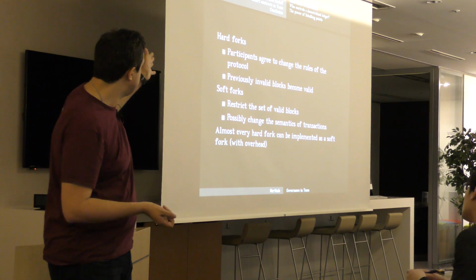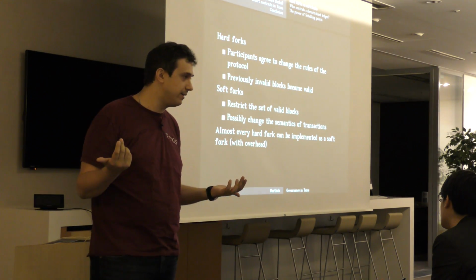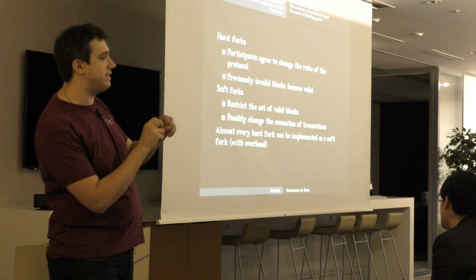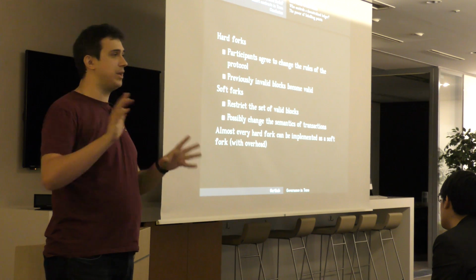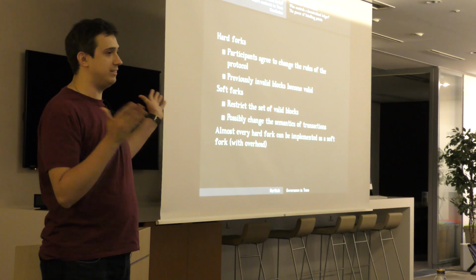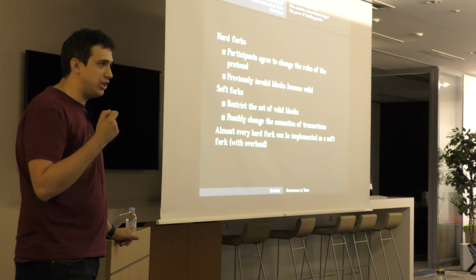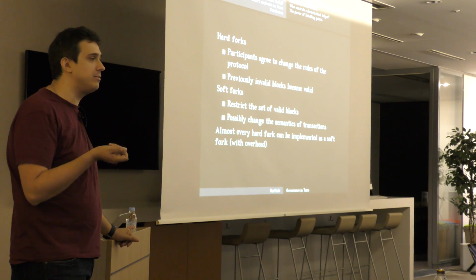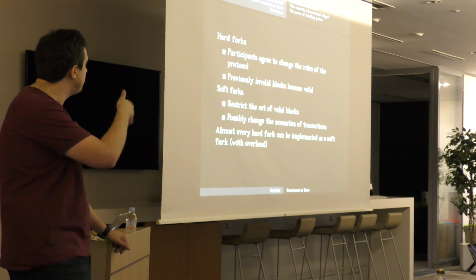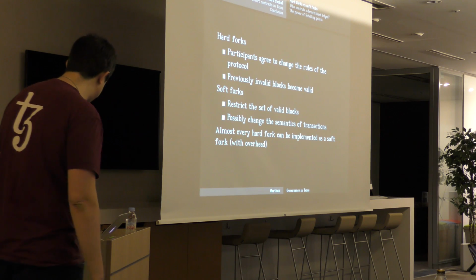And this is why the difference is largely academic, because let's say you want to do a block size increase with a soft fork. What you could do is say, well, actually, we're going to have a regular block, and we'll put in a transaction which will point to a hash, and then magically on the network, we're also going to pass larger blocks which will have this hash, and voila, we have a block size increase with a soft fork. So pretty much everything, apart maybe from changing the hash function in your proof of work algorithm, and even that, you could just drop the difficulty and add another hash function. Pretty much anything that you can do with a hard fork, you can do with a soft fork. So the difference is really just angels-on-the-head-of-a-pin territory.